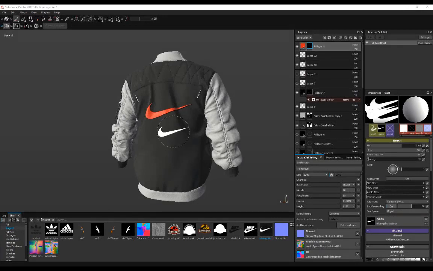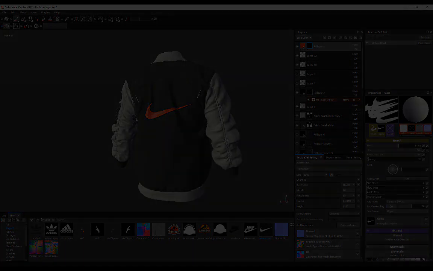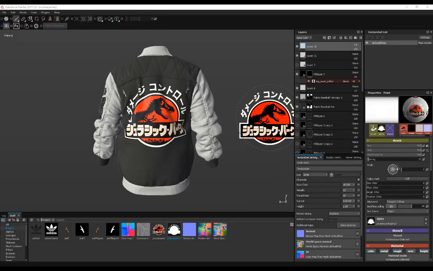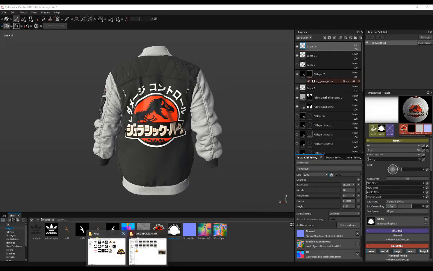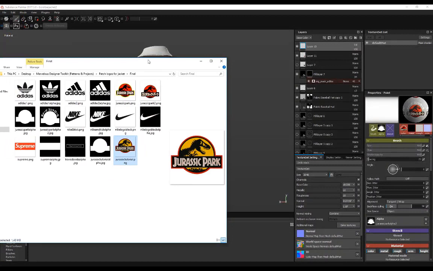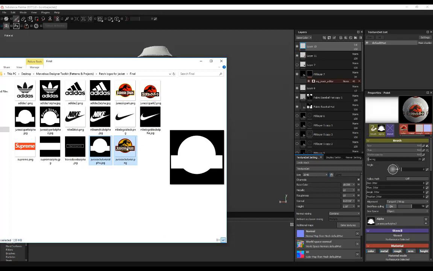Okay guys, something I didn't mention in the next part, if you look on the right panel over here, this is where size is located, because you'll see that I'm actually resizing my logo without mentioning it, so I just thought I'd mention that quickly. Okay, let's continue. Let's do our first demonstration with the color logo. So I'm going to go to my folder where I've got my Jurassic Park logo that we've just saved out. Now we're going to drag both of these in. So I'm going to select both of them and drag and drop it.